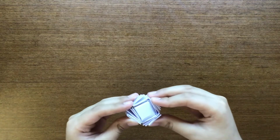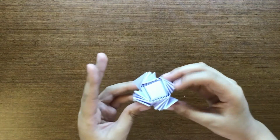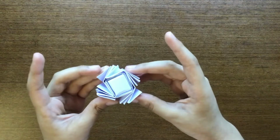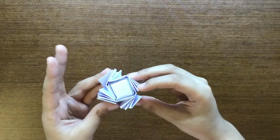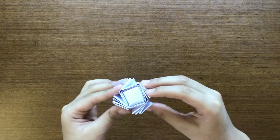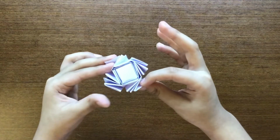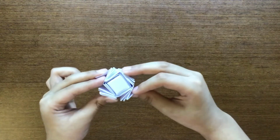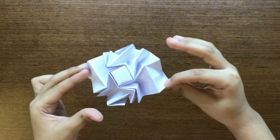And now I'm going to teach you how to hold the flasher. So you need to hold the flasher like this, and have your thumb over here, and we have these two fingers. We're going to hold it like this, hold this flap like this, and we have these two fingers. We're going to hold it like this, and then with the thumb and these two fingers, we're going to just close it like this and just pull it open like this.